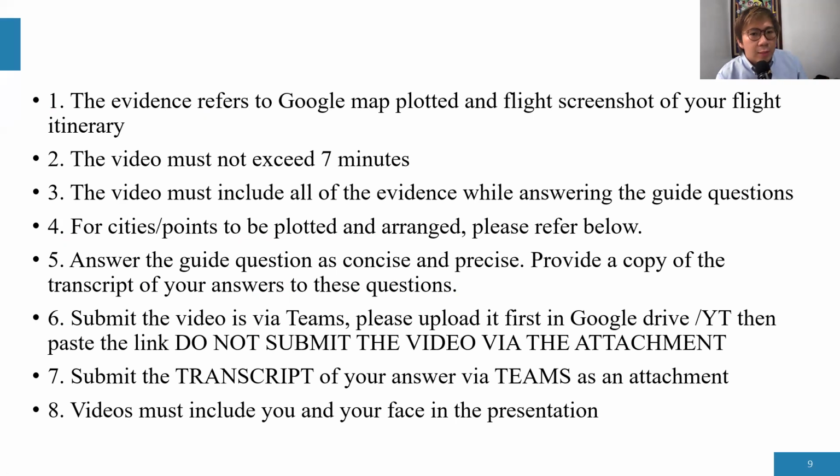Next, the video must not exceed 7 minutes. The video must include all the evidence while answering the guide questions. For cities or points, in common geography we call it a city. In ticketing, we call cities points. So, points to be plotted and arranged. Please watch the travel hack for the rationale, the principle behind how you would arrange these points. Now, the points are arranged as one-way, so it's a one-way system.